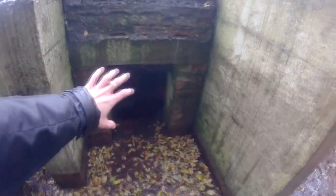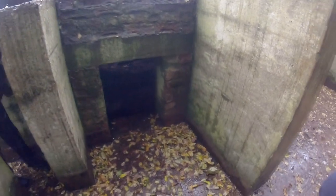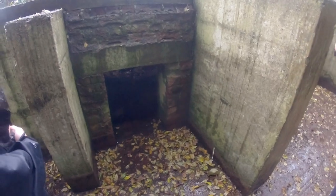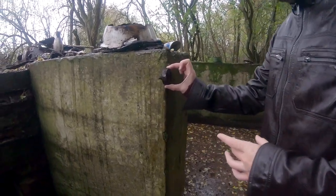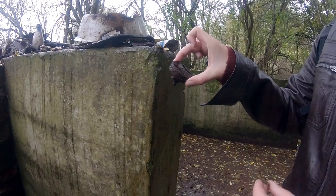So there's a hatch. Do you think they would have passed things out there? That would have, technically, yeah. I mean, the escape hatch, I think, was over there from what I recall. Oh, right. Which obviously was where it sort of caved in a little bit. That's the light switch. Yeah. There you go. So that's what they would have had to light the bunker, most likely.